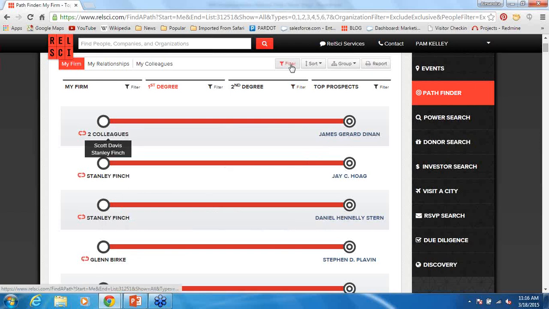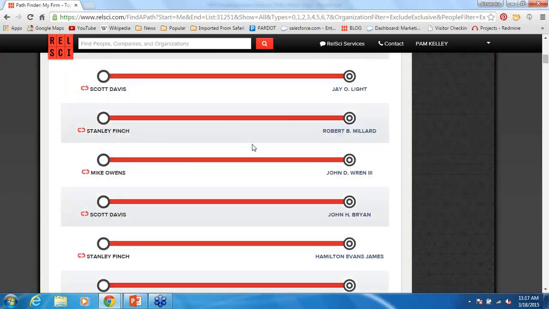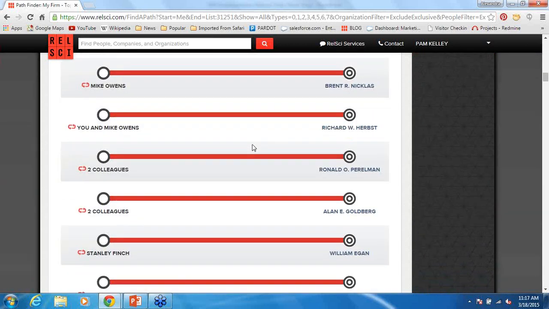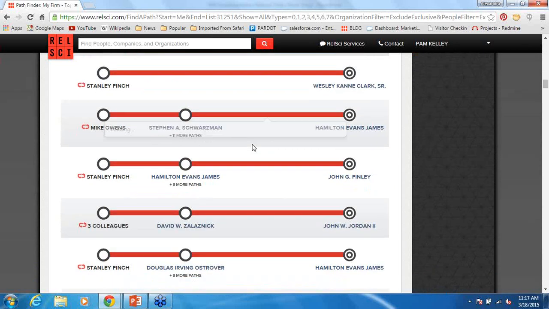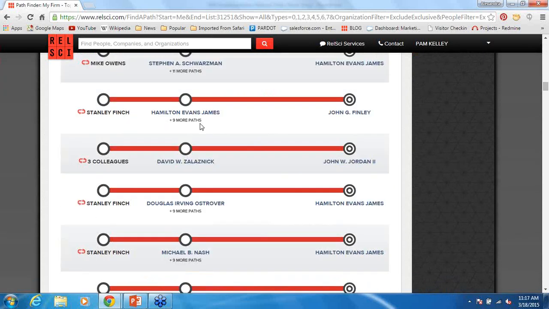And I can filter this, I can sort this, I can group it. There's some tips and tricks that you can use for really trying to drill down on this list, and I'm not going to go into the specifics of that today. So if you really want to learn more about how to get even more filtered on this list, definitely reach out to your account manager and they can show you how to do that. But basically, as I go down, I will start to see, okay, my strongest connections are at the top, and then you'll start to see that here are some ones that have more of a jump to it.